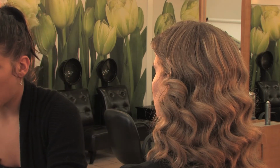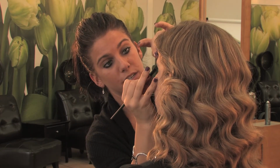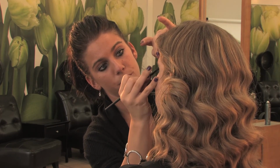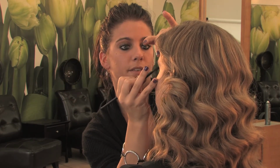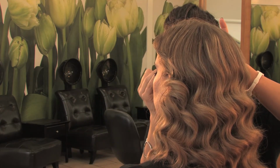You want to go back over top of it with your iridescent brush. You want to make sure that there are no lines and that it's all blended. So you're going to start right in the center. You want the insides to be quite bright, makes the eye appear bigger. Right up again, right to the outside, giving it a nice smoked appeal. Having a lot of highlighters is going to really accent the eyes, make them nice and big.